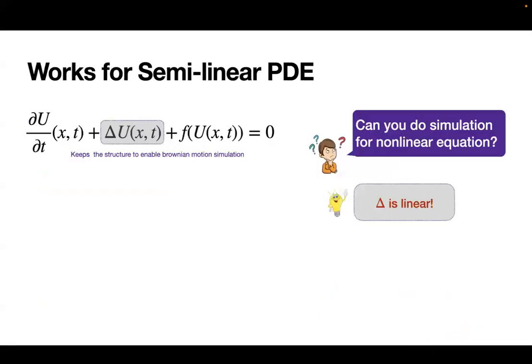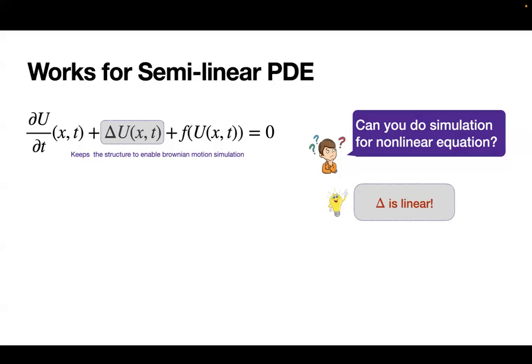Okay. So you may say, okay, Yiping, the story here looks nice, but you are utilizing a linear PDE, right? Can you do nonlinear PDEs? The answer is yes, I can do nonlinear PDEs, because I just need a semi-linear structure. If you want to run this stochastic simulation, the only thing you are utilizing is a diffusion term. If you have a linear diffusion term, then you can simulate everything here easily. So I will show you can do that for the semi-linear PDE.